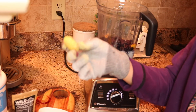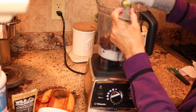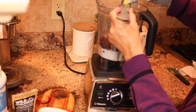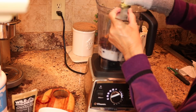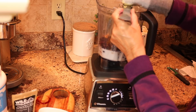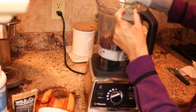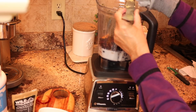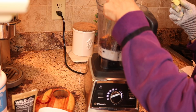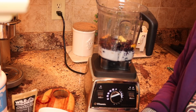We're going to do our ginger, and I'm just going to take the microplane, and I'm going to probably grate almost 1 inch of this ginger into my smoothie. The ginger is very good for many things. If you suffer from nausea, it'll help you with that. But for me, I'm using it for inflammation, and it helps my reflux, believe it or not. Because ginger has a bite to it, but it has allowed me to really cut, well, I don't even take my medicine anymore. That's how much it's helped me.